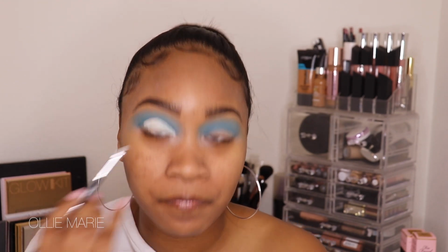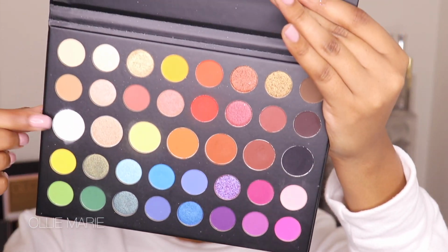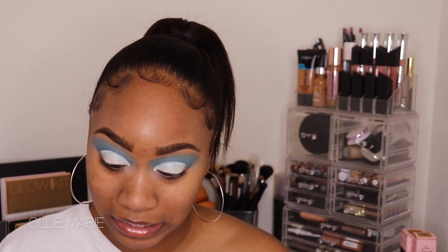And I'm not doing a full cut crease, so I can just stop right there. So I'm gonna do the other eye and I'll be right back. All right, we're back. Both eyelids are cut. And what we're gonna do next is we're gonna go into this white shade in the James Charles palette, and we're gonna pack that all over our lids, okay?